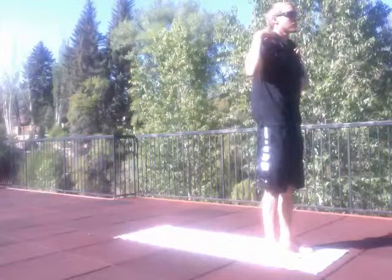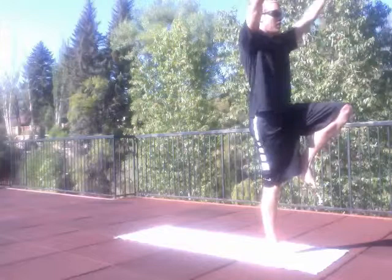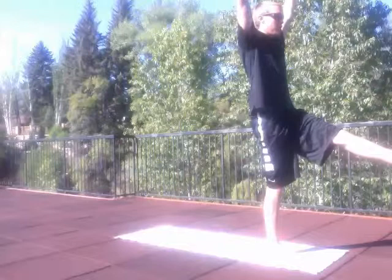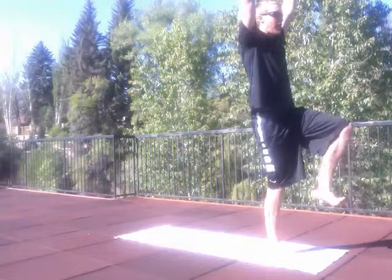Taking a moment to shift the weight between the two hips, find balance, find symmetry, and then draw that weight more to the left as you lift the right heel high. Find your posture, exhale through that leg. Inhale, draw the knee high. Exhale, crunch in. Inhale, find length in warrior three.